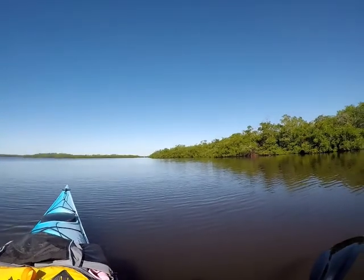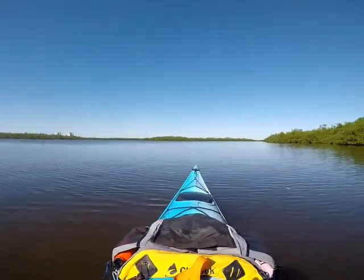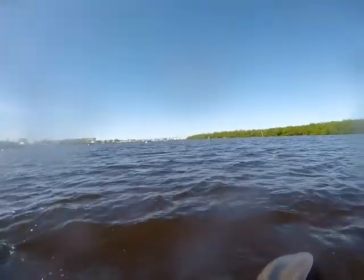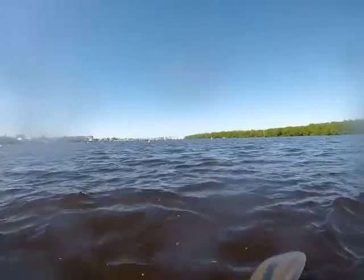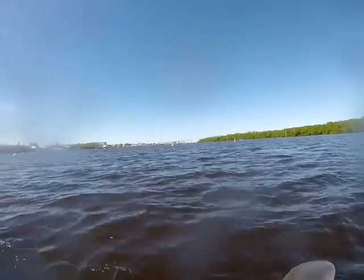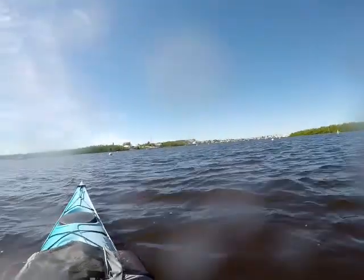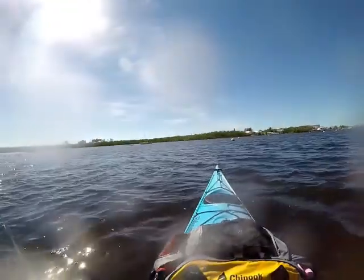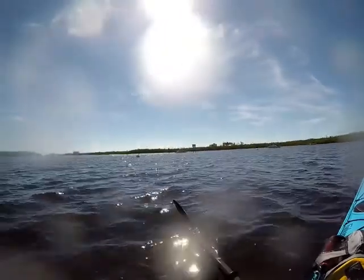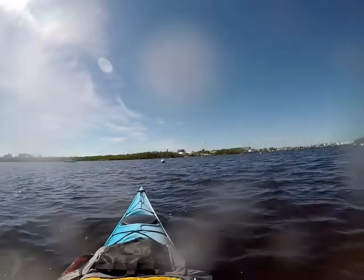Passed a few fishermen. They weren't catching too much. That's the main bridge that you take from Fort Myers to Fort Myers Beach. And the hotel I'm at is literally just on the other side of that, on this side of the beach. And quite a few boaters around today. The pontoon boats seem quite popular. And I would agree, because you could take those up through the mangroves and so on. So that would be a nice way to go.